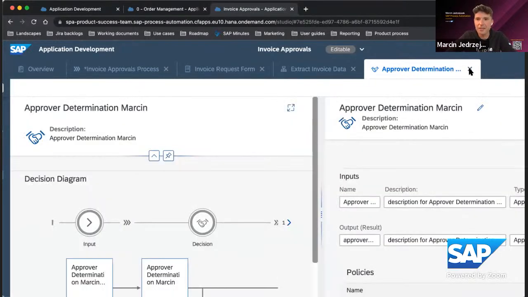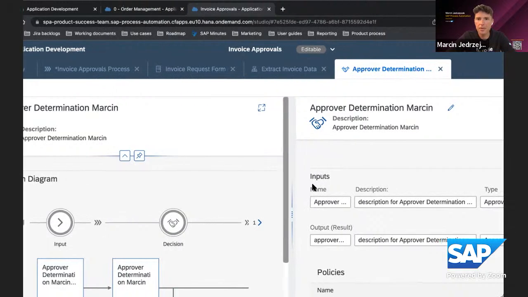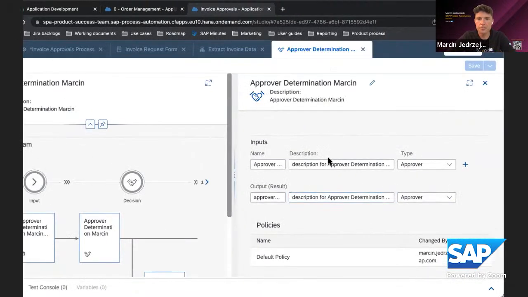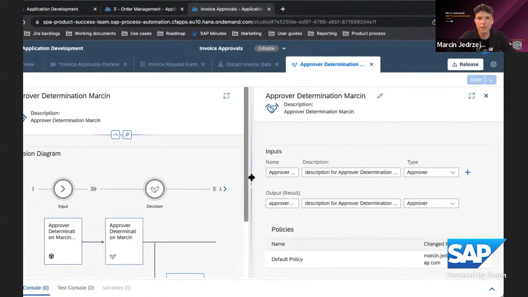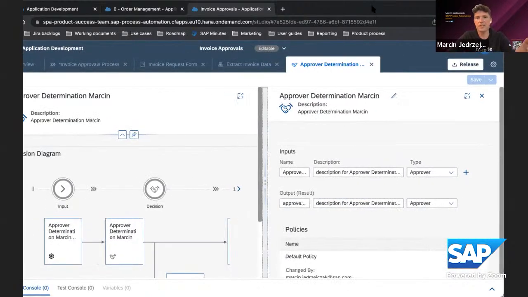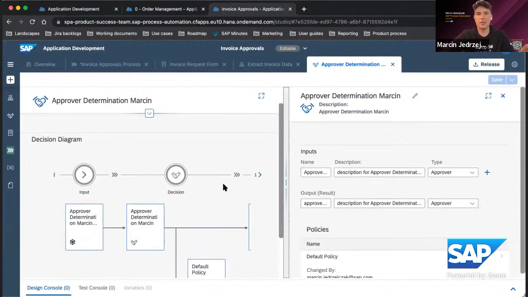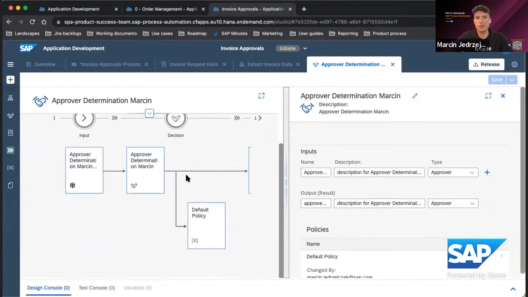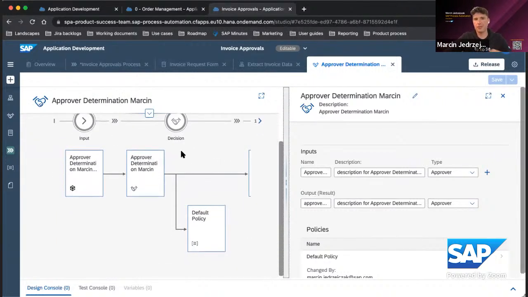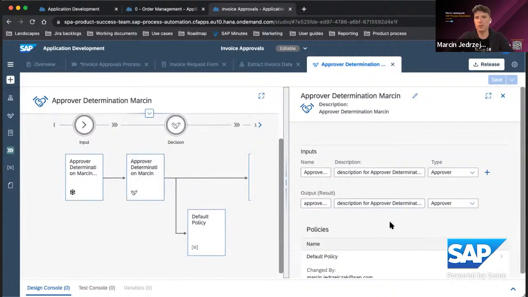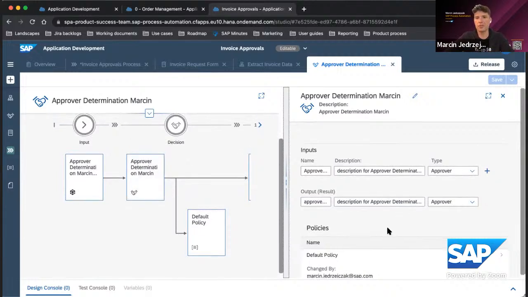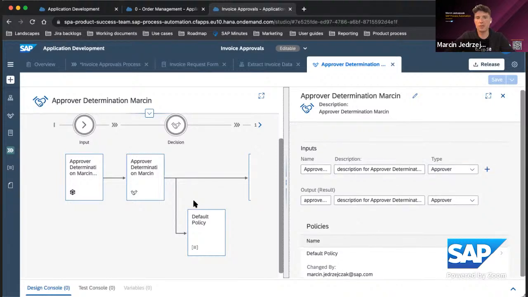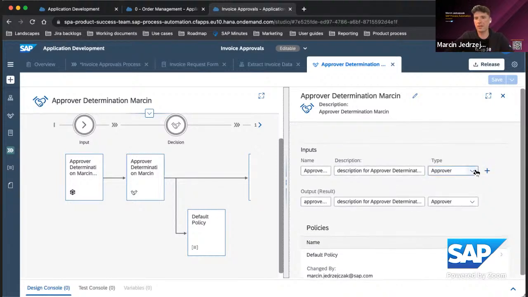Now I see I have to zoom out a little bit. Okay, we have it. So as I said, to wrap it now, so far the view, I think it's familiar to those of you who know the business rules. What I would like to show you is how we simplified the creation, as I said.